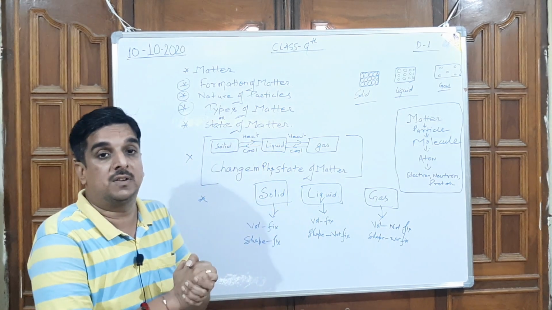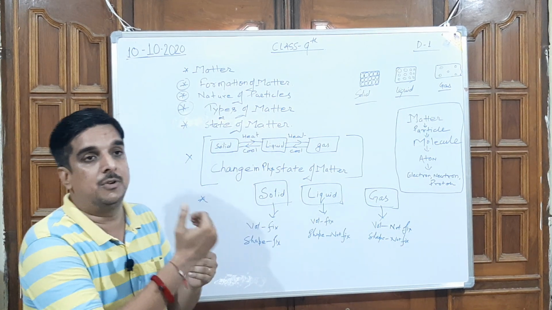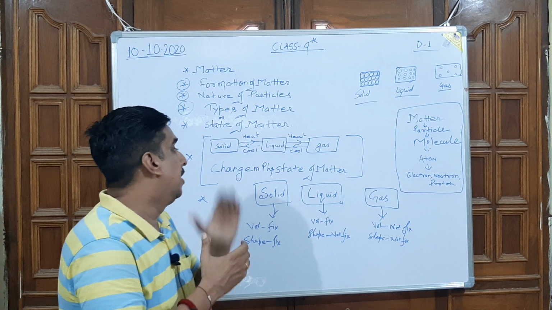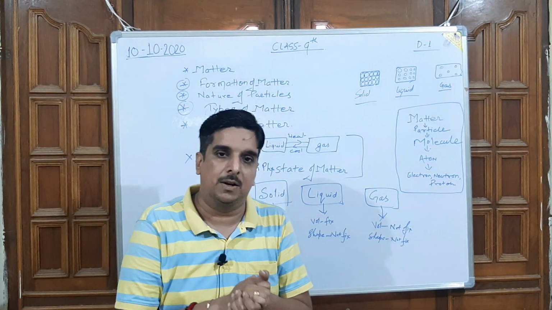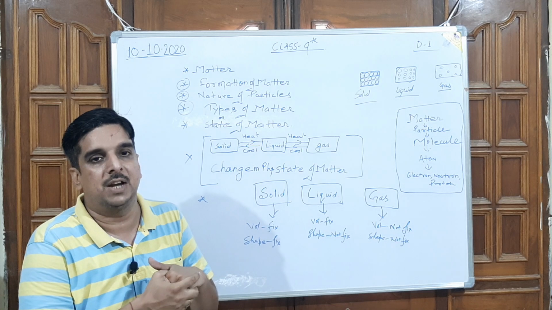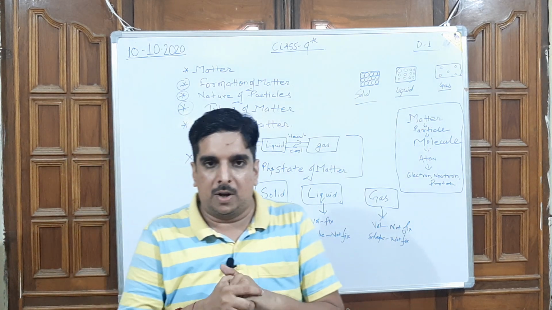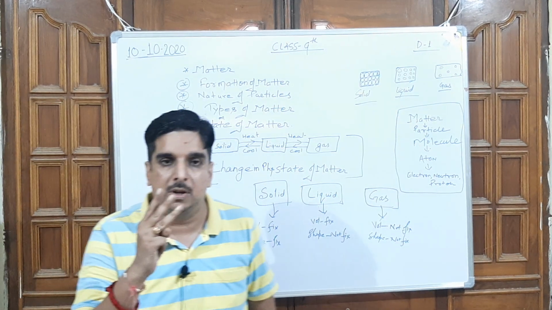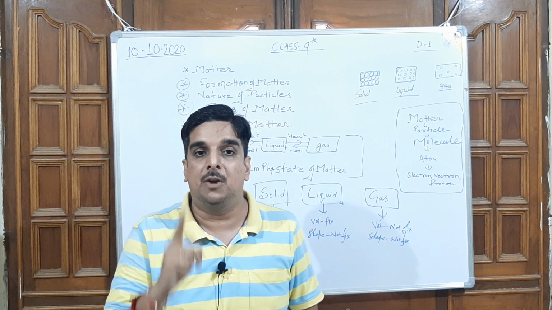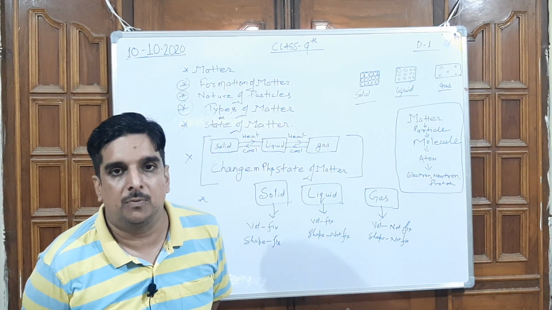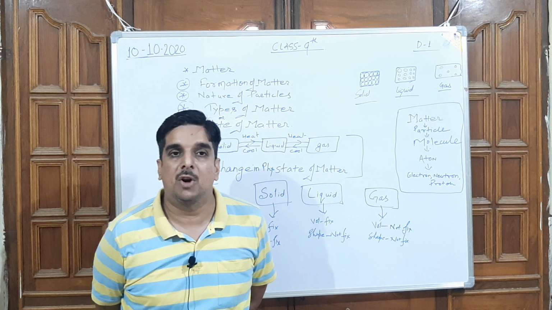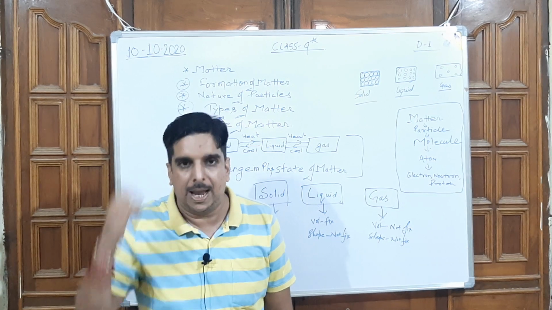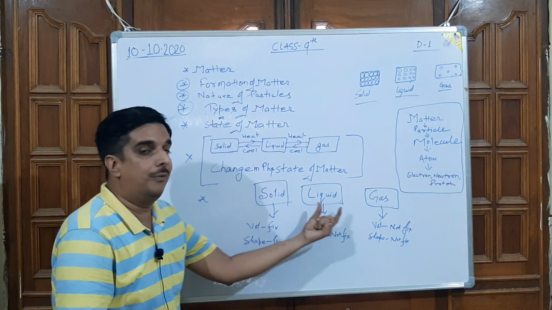So this is the conversion of solid into liquid, liquid into gas, and again gas into liquid, liquid into solid. That will be known as change in physical state of matter. Now what I told you, that we are here to discuss three major states of matter: solid, liquid and gas. So during the study of matter, majorly there are three states of matter: solid, liquid and gas.